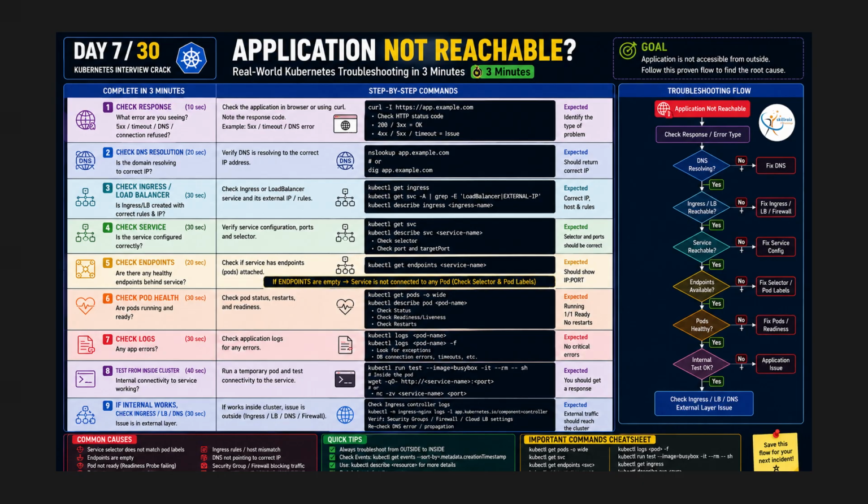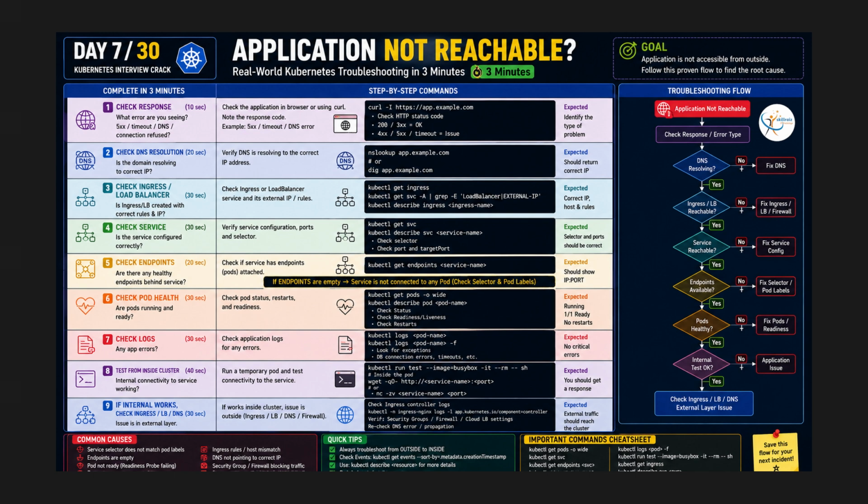Today we look at one of the issues: the application is not reachable. Your application is deployed on Kubernetes and it is unable to be accessed. In that case, how can we address that kind of issue? We'll look at that today. There is a sequence of steps we can perform to identify the issue and troubleshoot it.